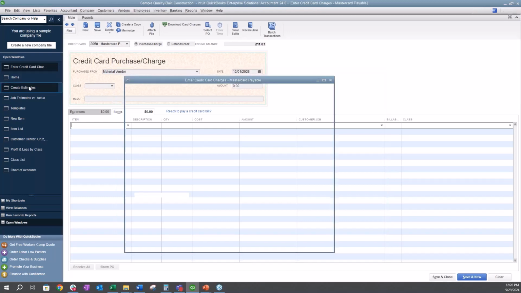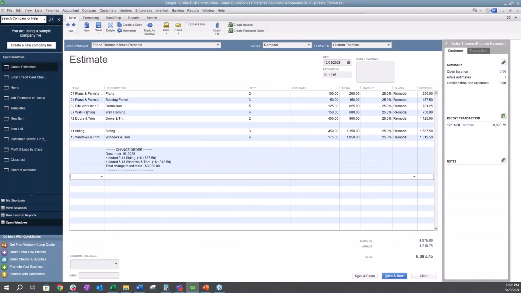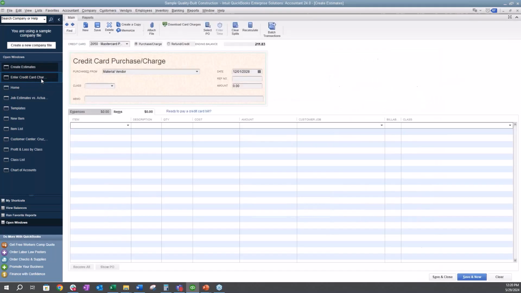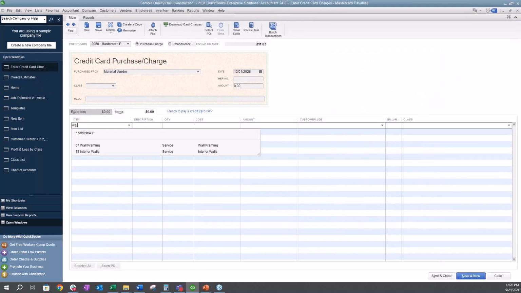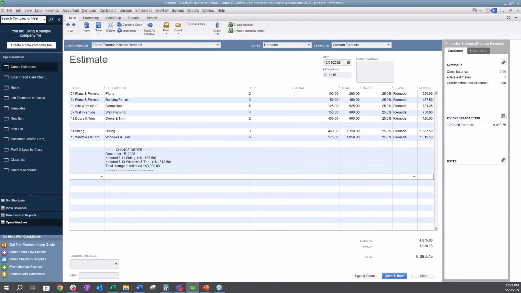So I'm going to come back to my estimate and I'm going to choose a couple of them. So I'm going to choose wall framing. Okay, and we've got a quantity of 4. Okay, and let's choose one more. So let's go ahead and do our siding and do 3.